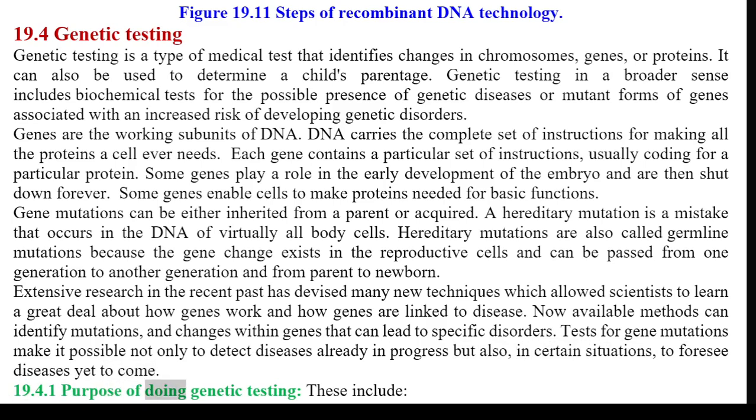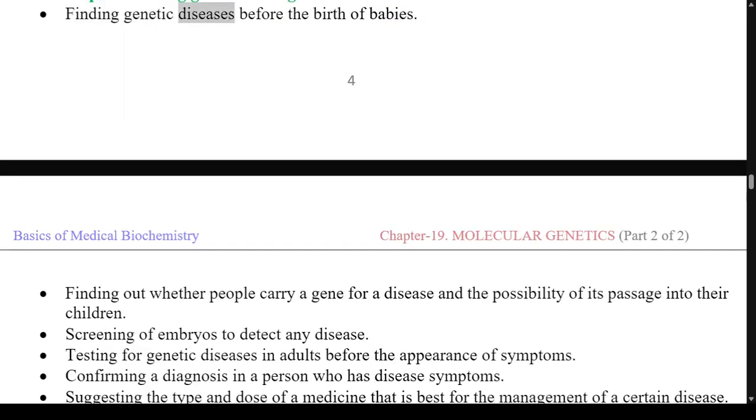19.4.1 Purpose of doing genetic testing. These include finding genetic diseases before the birth of babies, finding out whether people carry a gene for a disease and the possibility of its passage into their children, screening of embryos to detect any disease, testing for genetic diseases in adults before the appearance of symptoms, confirming a diagnosis in a person who has disease symptoms, suggesting the type and dose of a medicine that is best for the management of a certain disease.